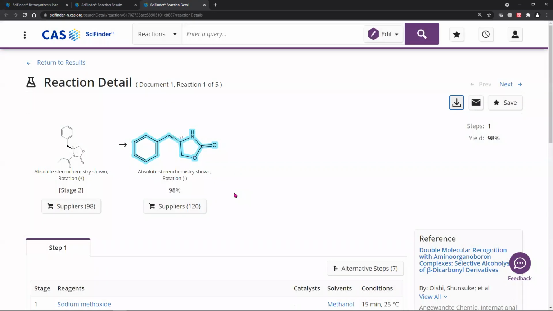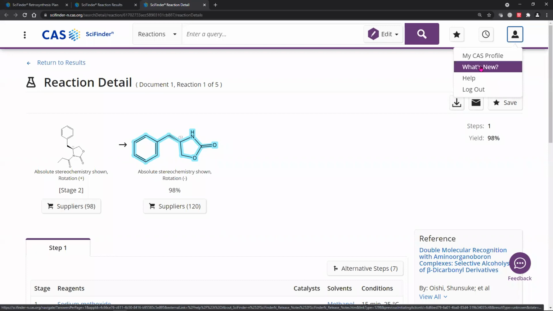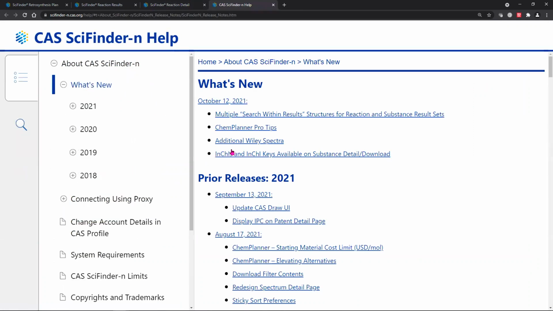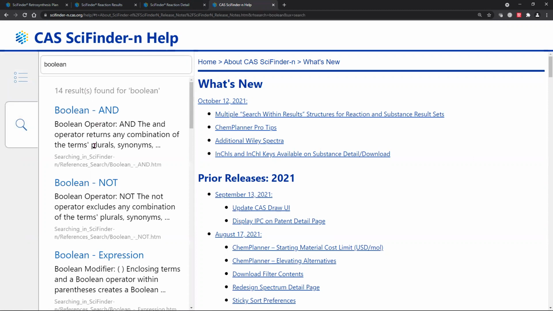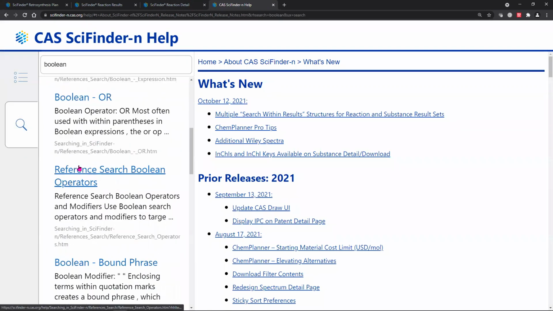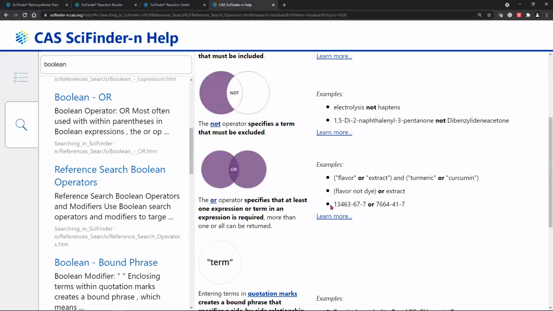So we're getting very close on time. I do want to point out in-app help. There is What's New, which is a specific section of the help menu. What's New is going to show you what has been recently released in the tool. We have about monthly releases, so you'll be able to make sure that you keep understood about what's happening within the tool. If you would like to search help and you are curious about Boolean searchability, you can search help and learn more about all of the Boolean operators, including those quotation marks or the parenthetical statements, wildcards as well.